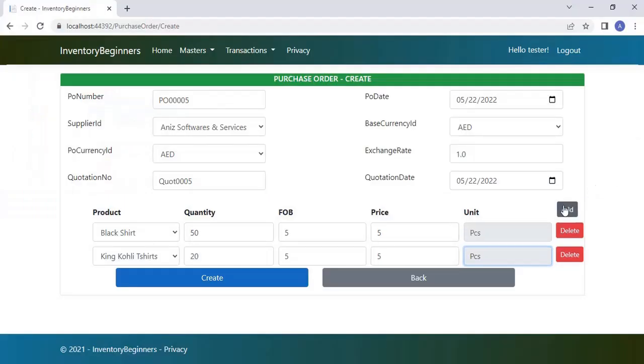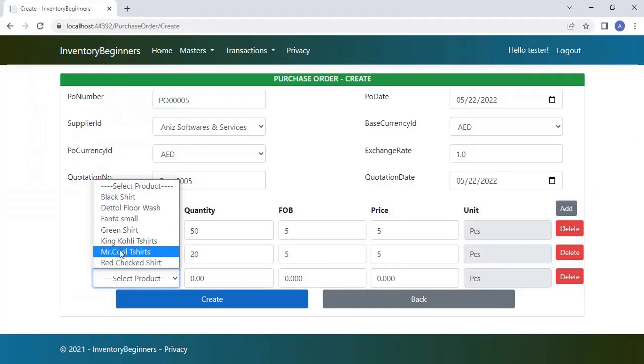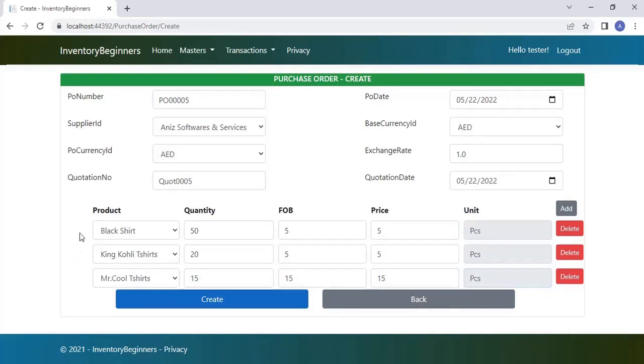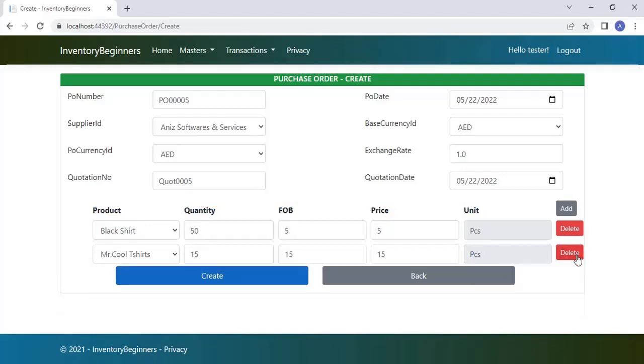In here, let's repeat the same sequence which we did last time. Okay, now I have created 3 rows in the purchase order details grid. And then delete the middle row. Please watch it carefully. I have deleted the middle row. So no trick shots here. Actually, I don't make any trick shots. I show everything I face and encounter during the development.